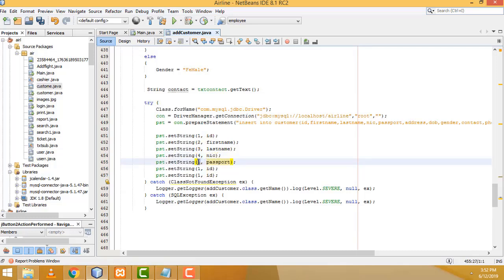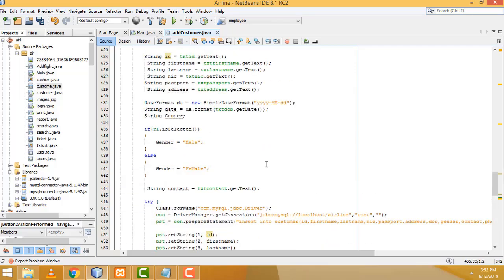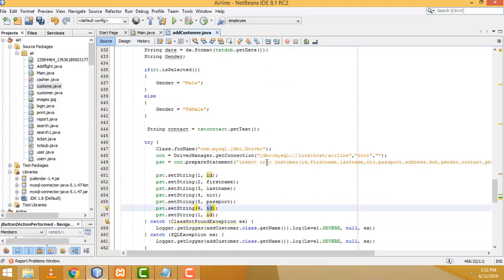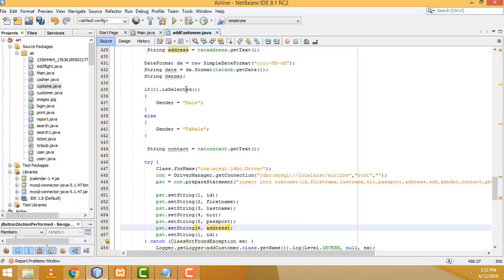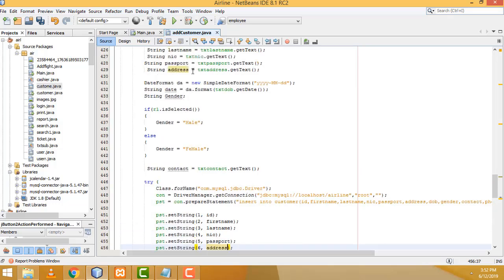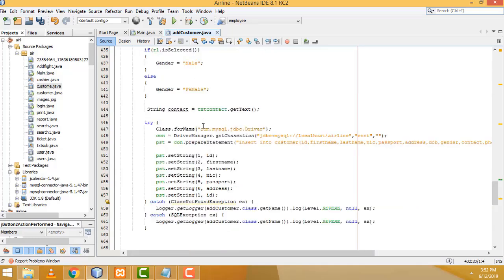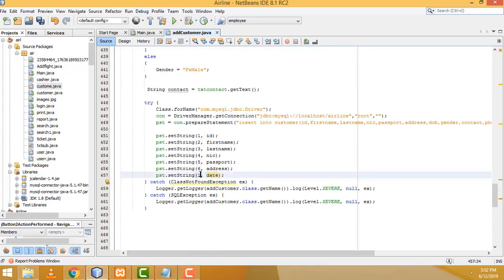The fifth one should be passport. Sixth one should be address. After that, seventh one should be date. This date, Ctrl+C to copy this date, seventh date.